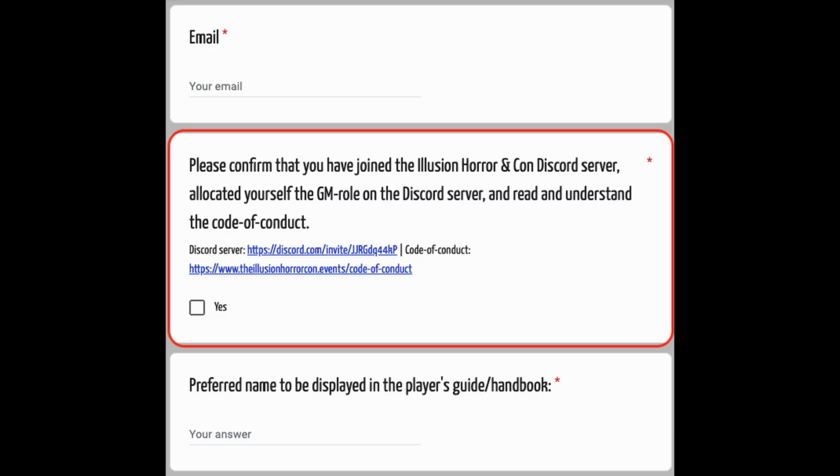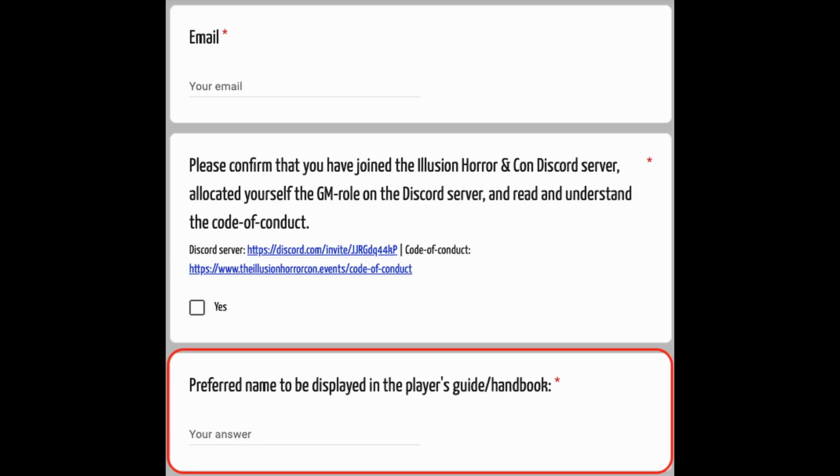If you prefer to keep notifications on your Discord server muted, please ensure you check the server regularly or take note of important dates leading up to the convention. For example, the week of December 1st, which is the week leading up to the con, will be especially important for GMs to be tuned into the Discord server to coordinate with players for their games.